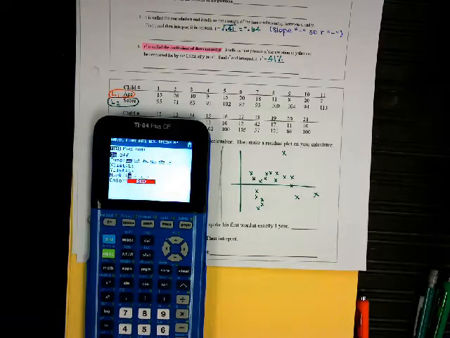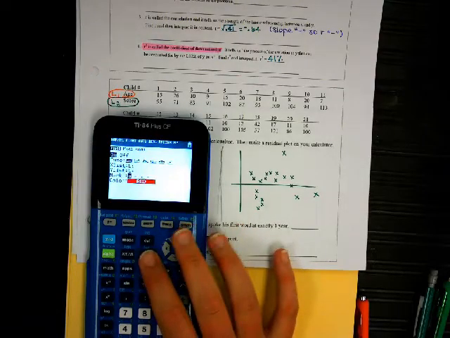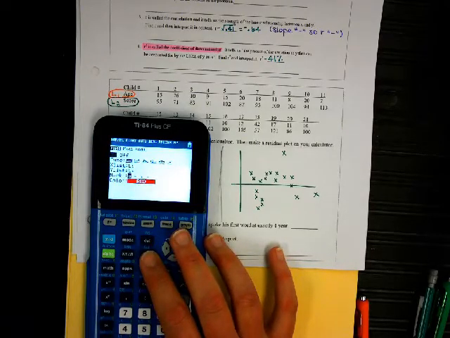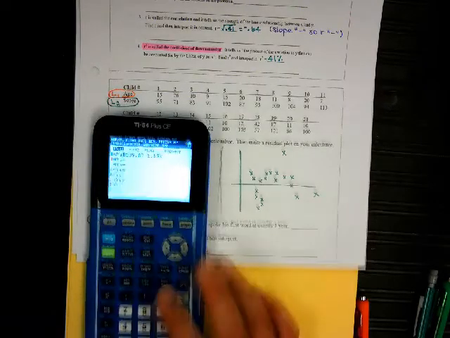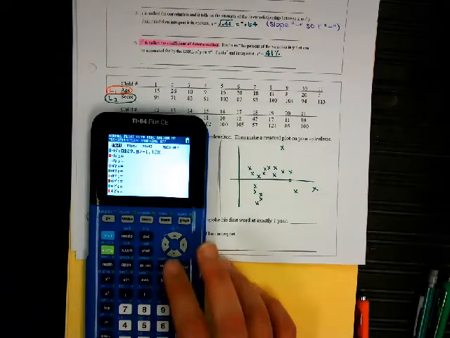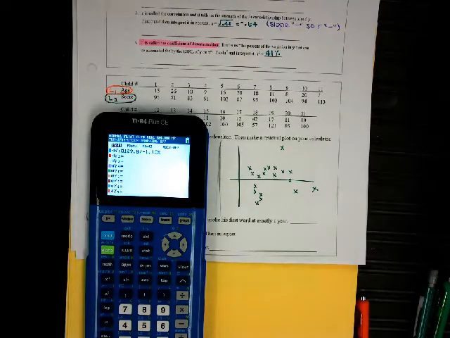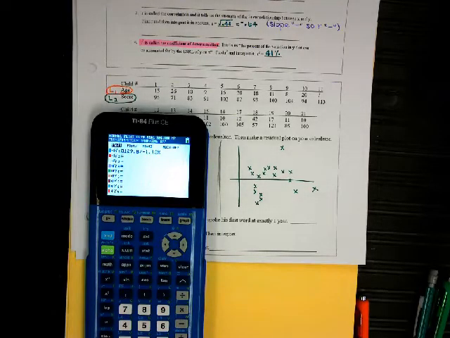Any questions? Nate, yeah, my residual plot looks flipped. Where yours is above, mine is below, and where yours is below, mine is above. What did you put in for your least squared regression line? I stored it in the EQ or whatever. Oh, there we go. So I have like 17 decimals. That is weird. Mine did the same.